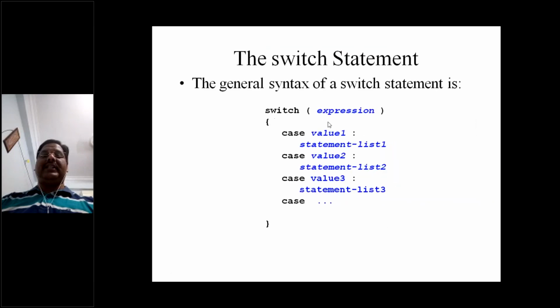The switch statement, see, switch is a keyword that has to be followed by the expression or whatever value we are going to pass in. Case is a keyword, then the value you are going to provide, either 1 or other such values. Floating values will not be allowed in switch statements, only integers and characters we can go with.